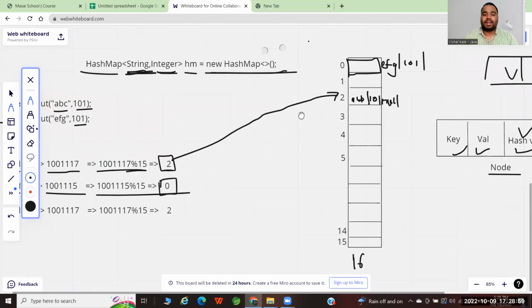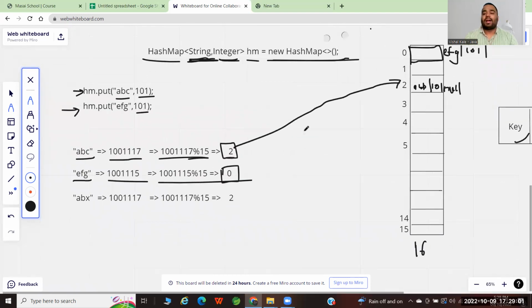So here let's take an example. I have told that the same input will give the same output, but if our hash function is weak, it may be that we are getting the same output for different inputs.